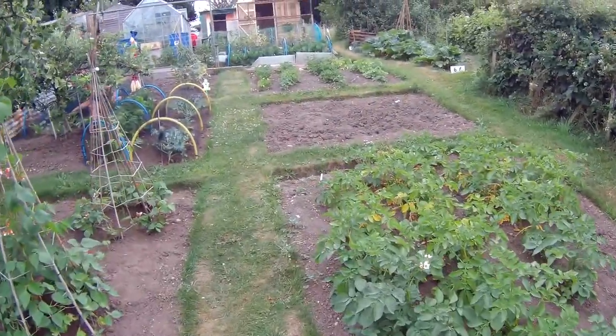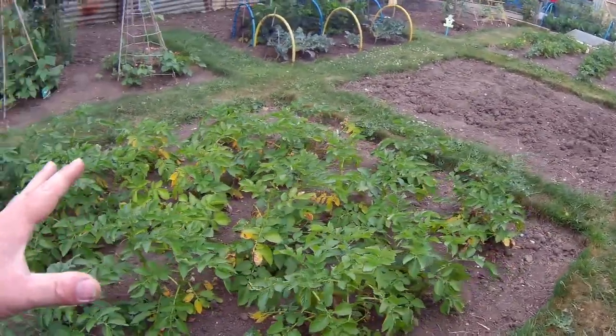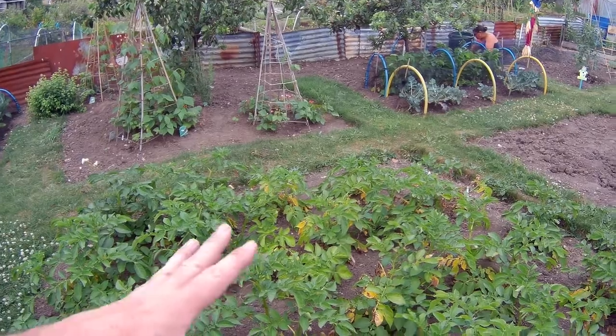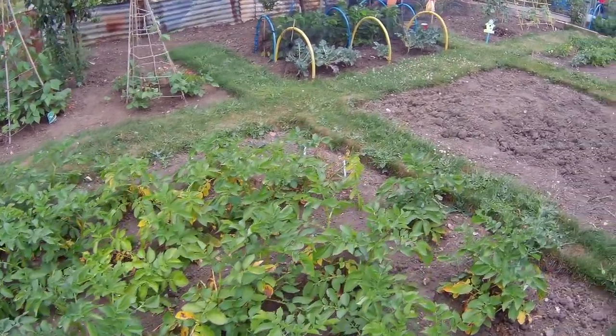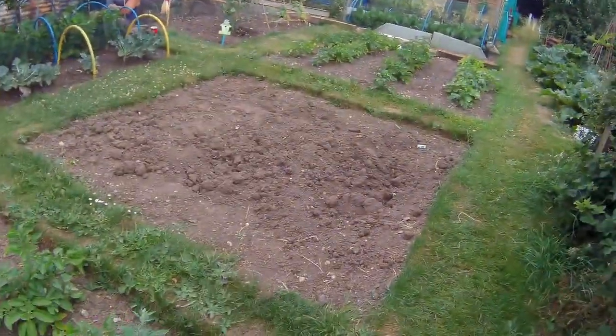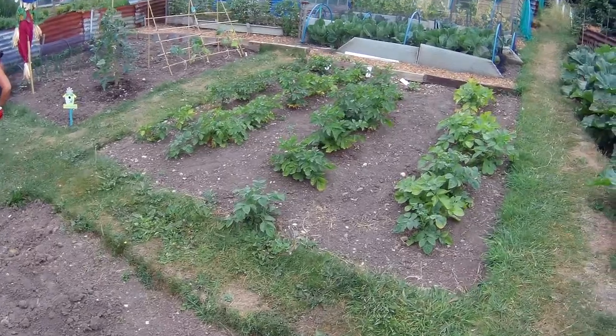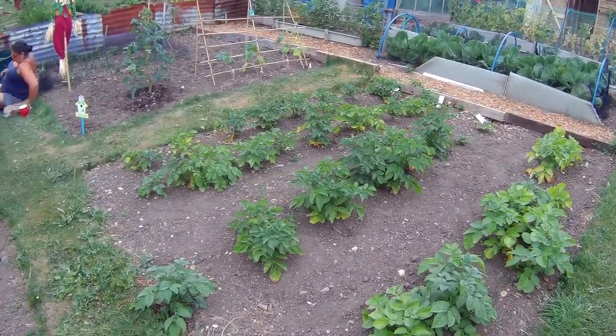We've dug up this centre potatoes. Sort of yellowing off. I don't know, it's probably because we've not watered them that much. I'll give these lot a good old watering tonight. We sort of left them to fend for themselves a bit. So, I thought, well, I won't water them. We'll see how we go. And I think that's my downfall. Probably should have been at least watering them once a week. Here we've got some lovely potatoes out. We've got loads. Absolutely gorgeous. We're still eating them now. And same with this patch as well. All in all, it's been good.